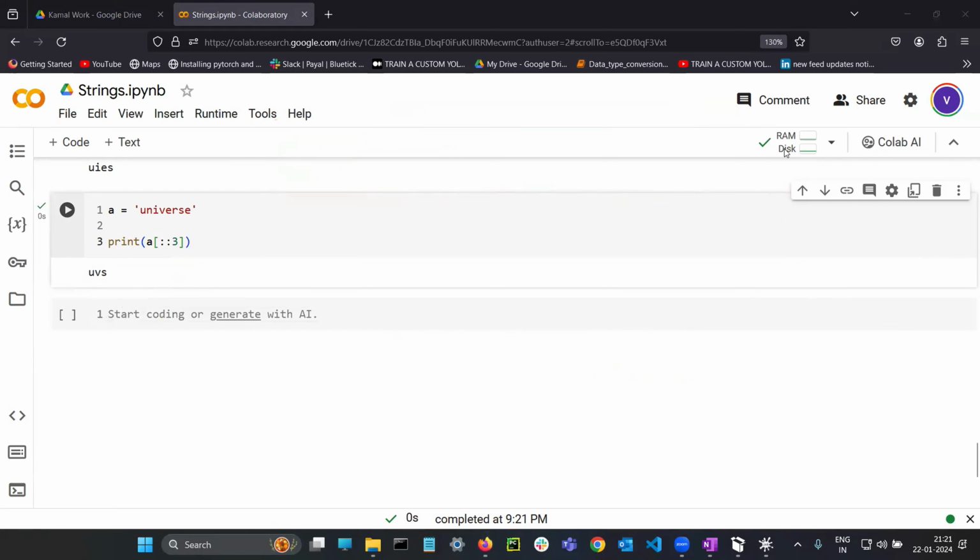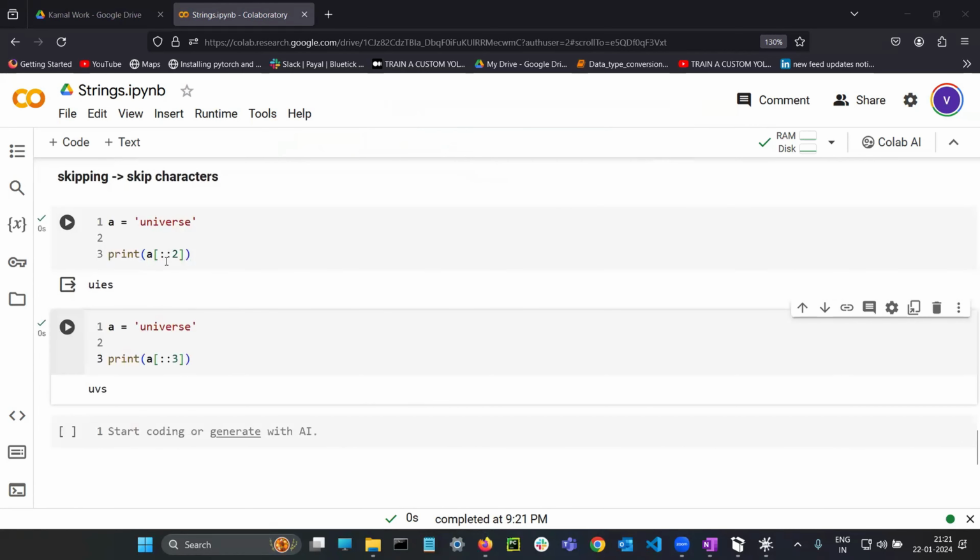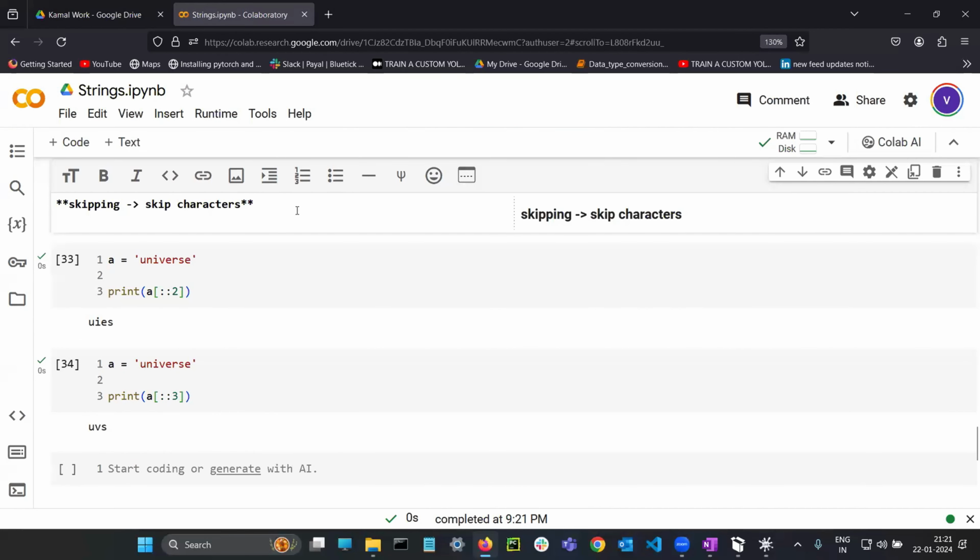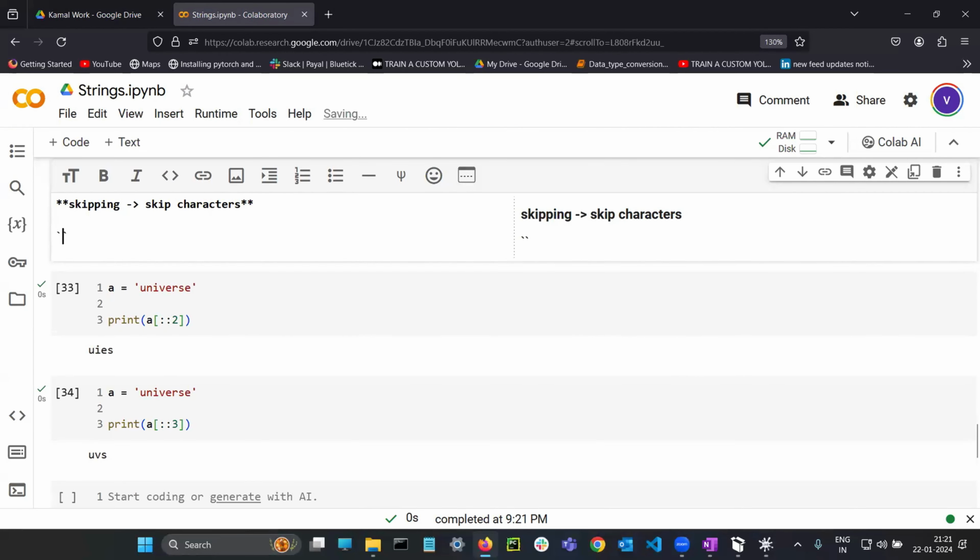This is skipping. Skipping is one of the easiest techniques. Three characters we are skipping. And if anybody wants me to write the syntax, no problem for me. In skipping, the first character will be written as it is.